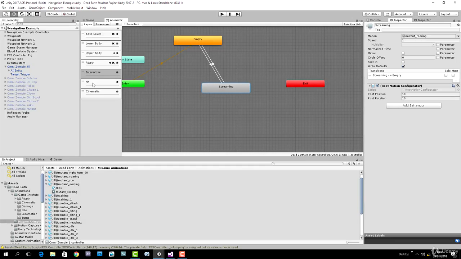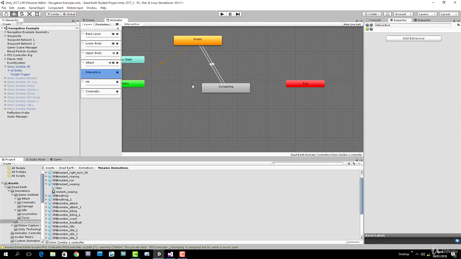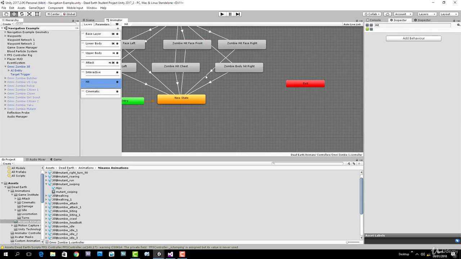If while that sound is playing, we then make a request to play a hit sound, the same thing will happen. In the next update, the layered audio source will recognize that there is now a new layer playing that is higher than the current layer that has its clip assigned to the audio source, and it will make that change, now assigning the hit audio clip to the audio source instead of the screaming clip. But what our layered audio source will do in its update function is keep updating the timelines of all layers, not just the layer that currently has its audio clip assigned to the audio source.